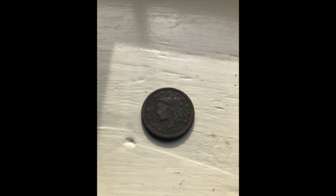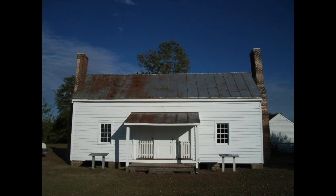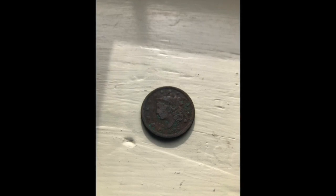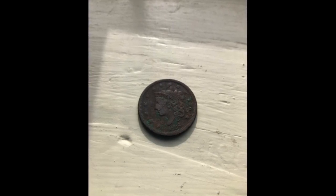In 1838 — the same year Dr. Robert Emmett Robinson engraved his words of love into the window — a one-cent coin was minted in Philadelphia. Over ensuing years it passed from hand to hand until it found its way to Bacon's Castle. It was recovered from the hearth of the 1830s enslaved quarters during fall 2019 restoration work on the two-story, four-room structure, the only one still surviving at Bacon's Castle. Sometimes objects like coins are deposited intentionally. However it got into this hearth, this liberty head coin was likely the property of a member of Bacon's Castle's enslaved community at a time when they themselves were considered property by the nation that minted this currency — a moment where liberty was still far off.